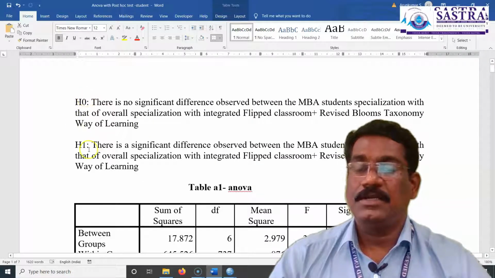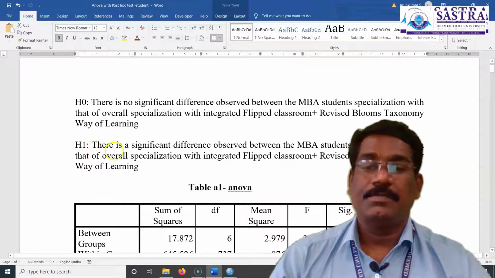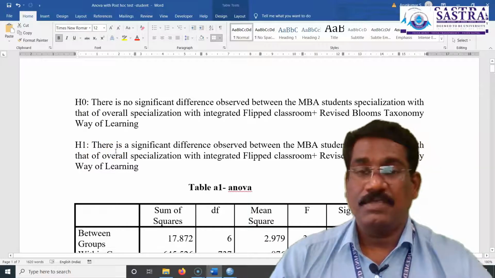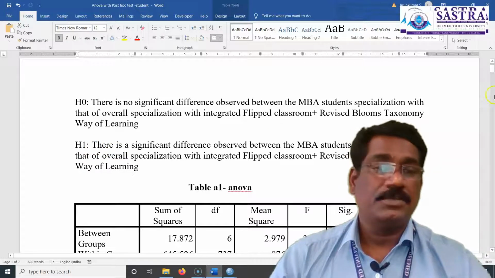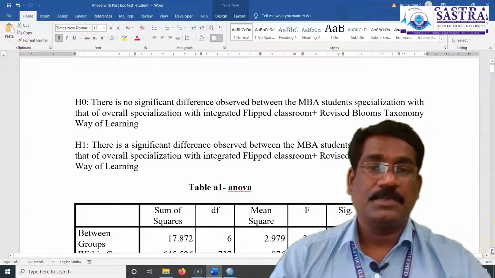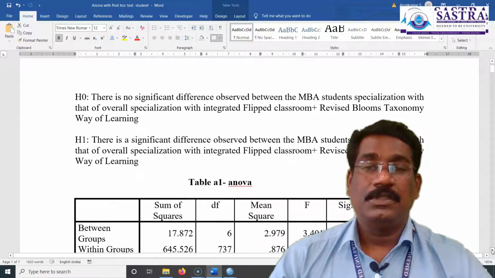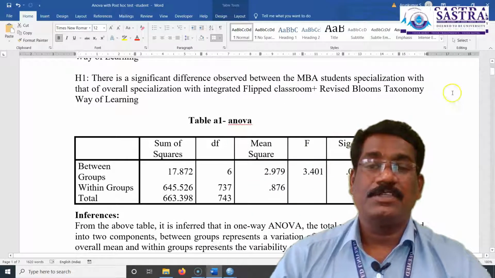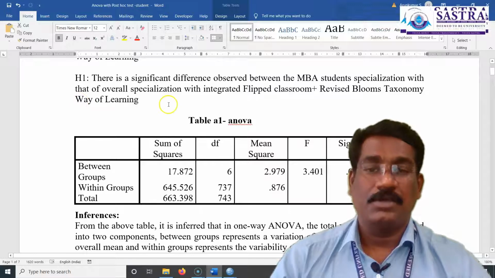We reject it and accept the alternative hypothesis and conclude that there is a significant difference between different specialization groups on the perception about the flipped and revised Bloom's taxonomy way of learning.